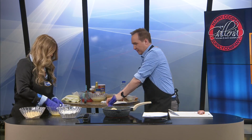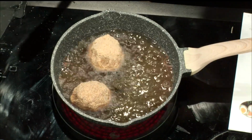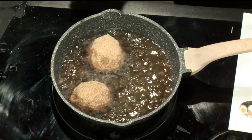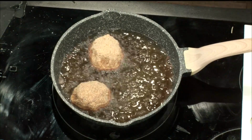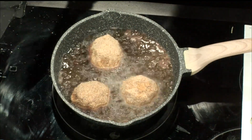Oh gosh, I'm getting flour everywhere. You could do them runny, you could do them pickled. I gotta say though, so far so good. I'm gonna have to flip them, but they are looking surprisingly good. I'm kind of shocked actually. Now I'm gonna get this plate ready to go. I got a plate with some paper towels so it can catch all the grease. Oh my gosh, great job. Look at you.